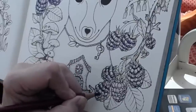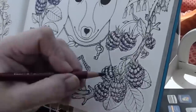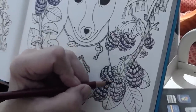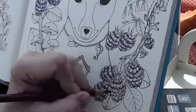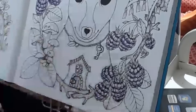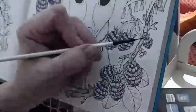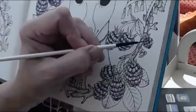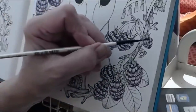Where the dots are showing shadow. If you blended this, it would look really nice. You can blend in the same way, little circles. But I much prefer to do it this way because one is you're not using a hard blending tool. Oops, I want to keep the highlight.